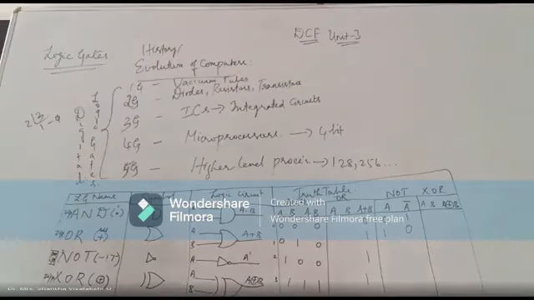If you want, you can put a note in your notebook. To clear the processor or accumulator in microprocessor based operation, they will perform this XOR. Whatever the content may be, it will clear the accumulator, like initializing the accumulator or processor. It has some specific use, and normal addition is possible by means of the XOR gate only. Whenever we discuss the full adder, we will come to know. That's a special thing about XOR.